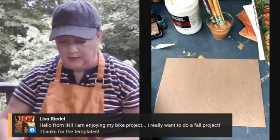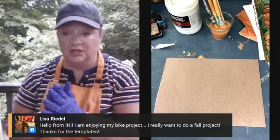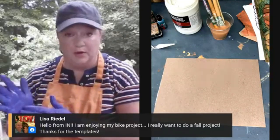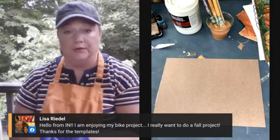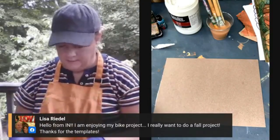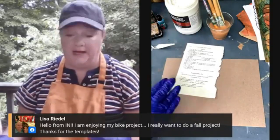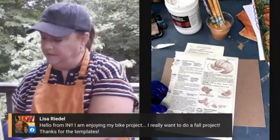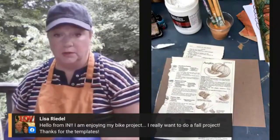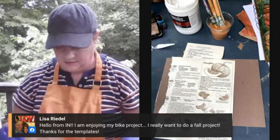So what did I do? I went through my stash. Admittedly, I have a rather large stash of stuff that has to do with paper, books. So those that I look for when I go thrifting are old cookbooks. Look here, I've got a pumpkin chiffon pie recipe. But just a little bit of information about pumpkins in this old cookbook.